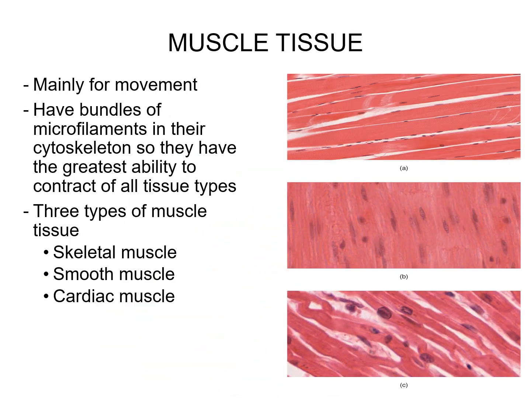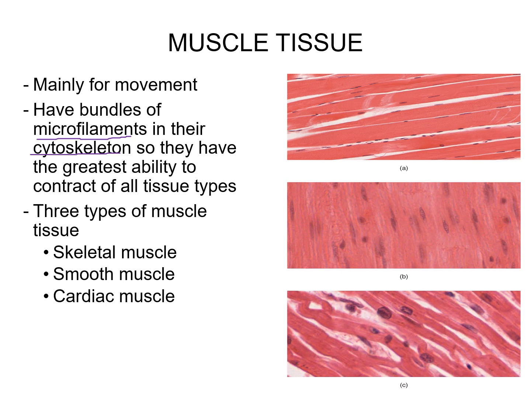All right, muscle tissue. Once again, main job, movement. Whether we're moving muscles in our stomach or muscles in the heart or muscles in your arms and legs, movement is kind of the main priority here. And the reason why we're able to move is because the microfilaments in the cytoskeleton inside the cell, they're proteins. And those proteins are designed to contract and to actually move. So if you have contracting proteins inside the cell, they're going to move. And if the cell moves, the tissue moves. If the tissue moves, the organ moves, right?